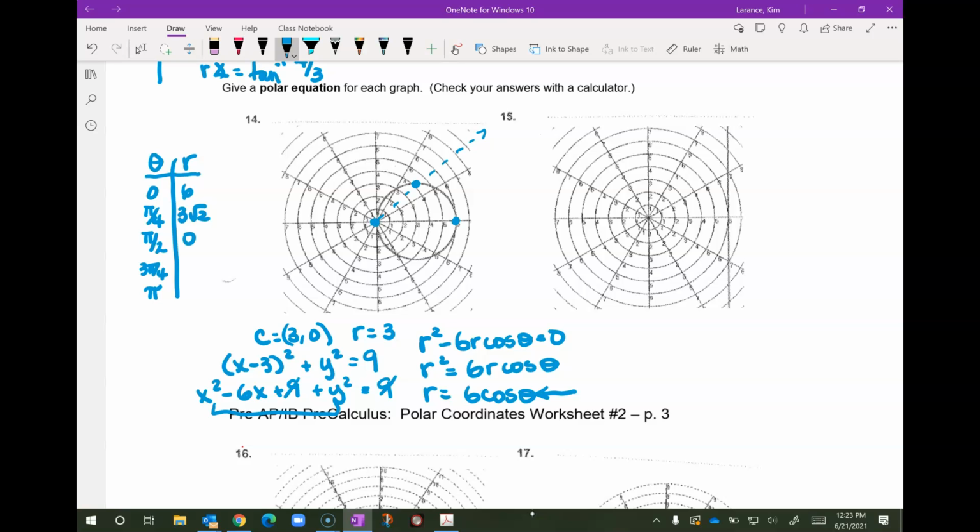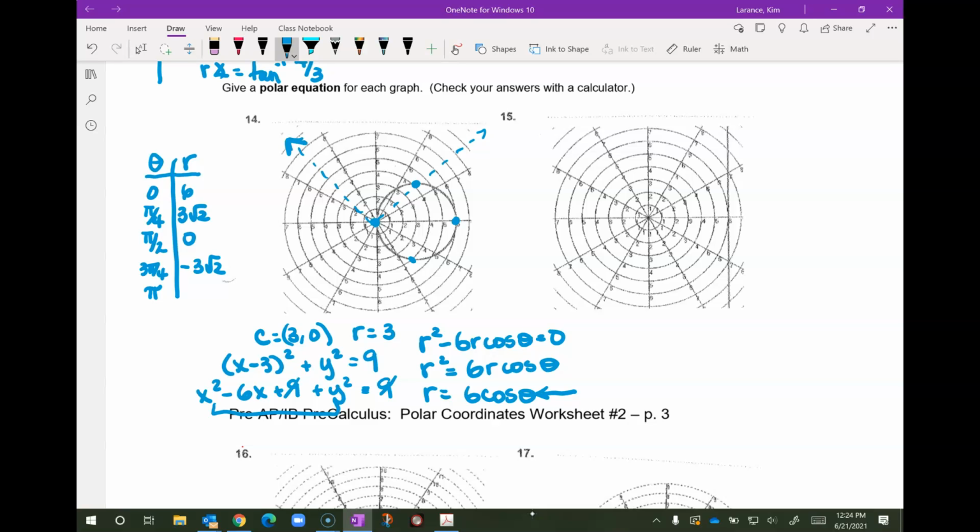So now we're here. 3 pi over 4. Okay, the cosine of that is negative. And so here's something really cool. I'm going to write a -3 root 2 here. So remember, I'm pointed toward 3 pi over 4. I'm in the second quadrant, but my r tells me to go backwards. And so there I am, right about there. I'm going to say that's pretty close. So remember, I'm pointed this way, but my r is negative, so I go my distance in the opposite direction.